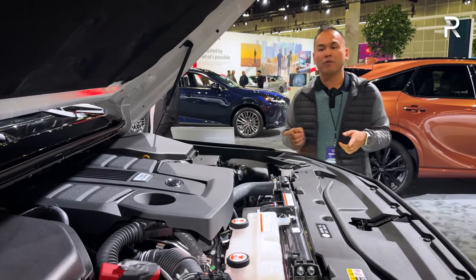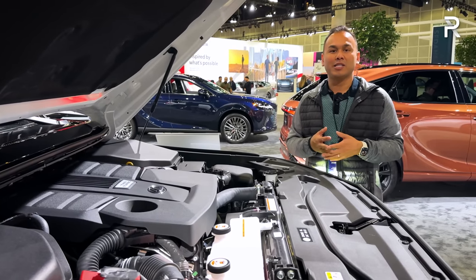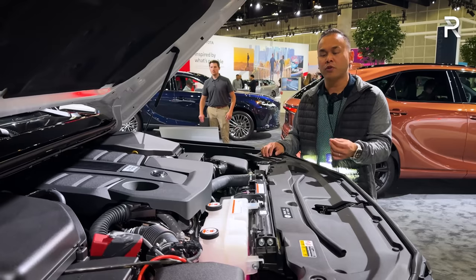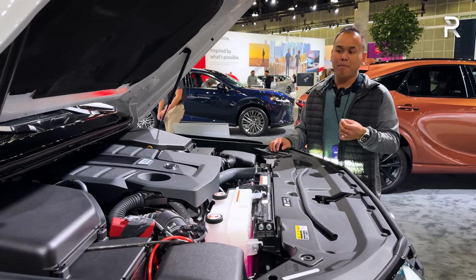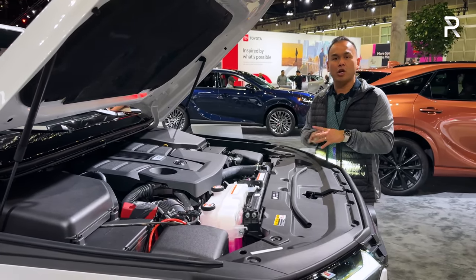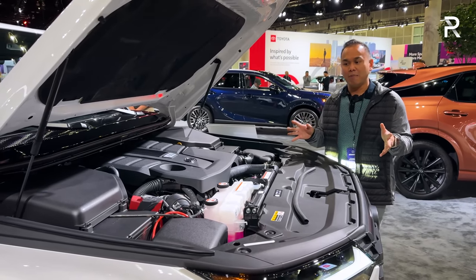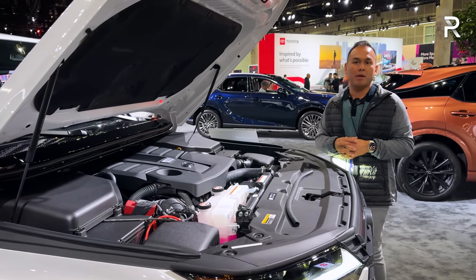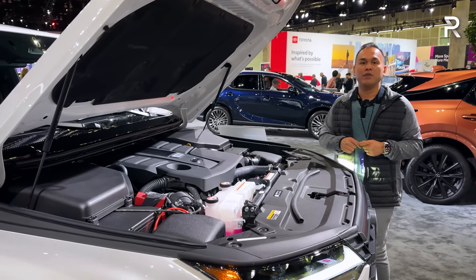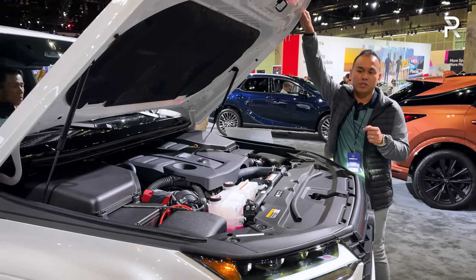Lexus says this model is good for up to 17 MPG combined. There will also be a hybrid version coming; however, Lexus hasn't been ready to divulge details on it yet. I suspect that should improve the fuel economy even further, getting us closer to that 20 MPG mark. This particular model, the Luxury Plus, can tow around 6,780 pounds. I suspect the new GX is probably going to come in at just under 6,000 pounds — that'll likely be for the hybrid — but this vehicle is significantly larger versus the previous generation.